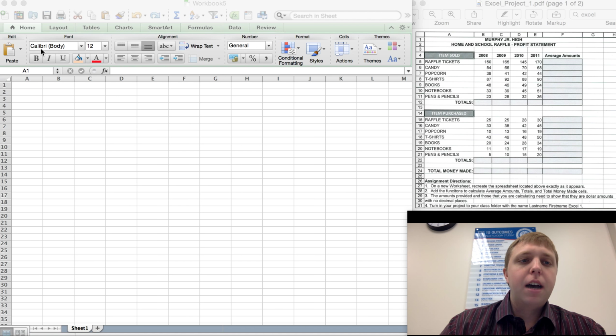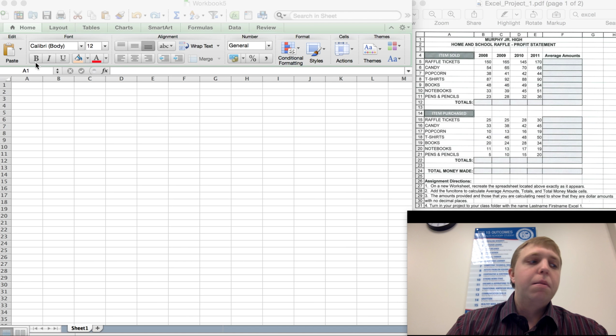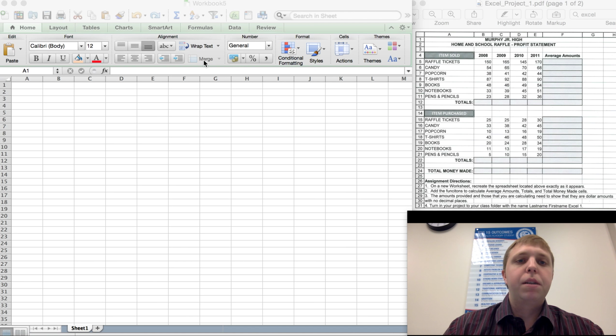Well, the top part of this is very similar to Microsoft Word. So you can bold text, italicize, paint. You can change the font size. You can either move it left or right or center the text. You can merge, which means combine cells. And cells are these blank boxes. We have columns and rows. Rows go left to right, columns go north and south.